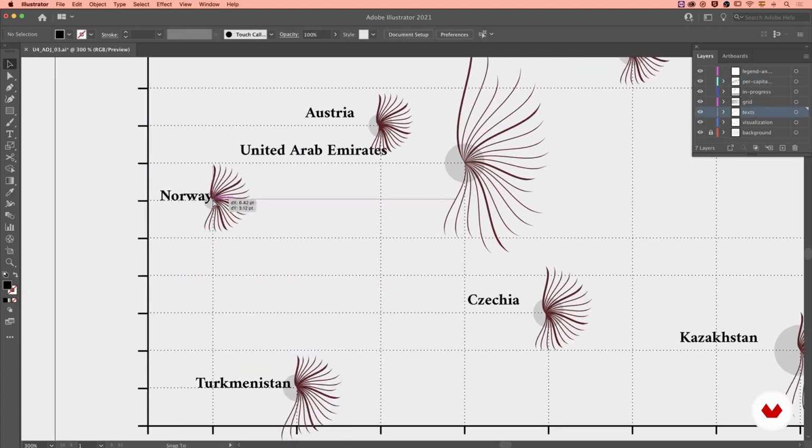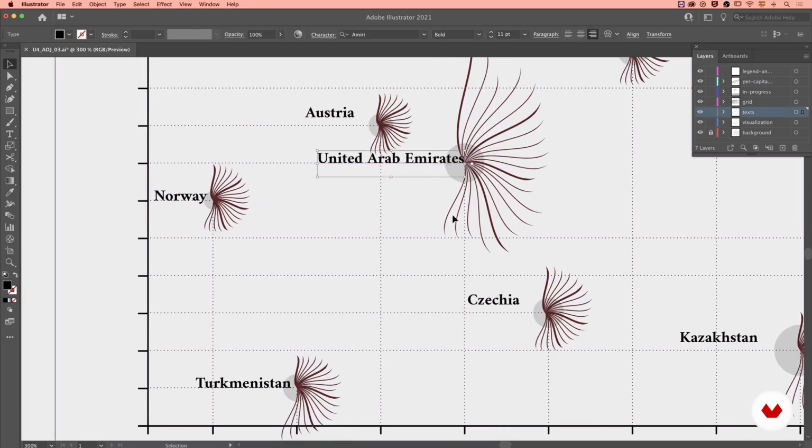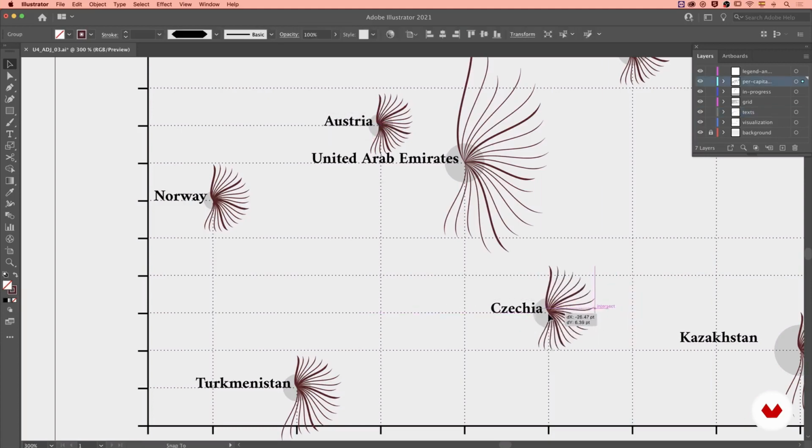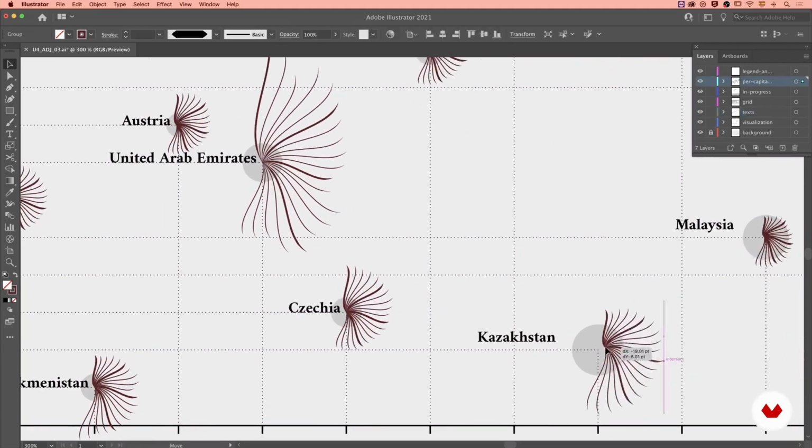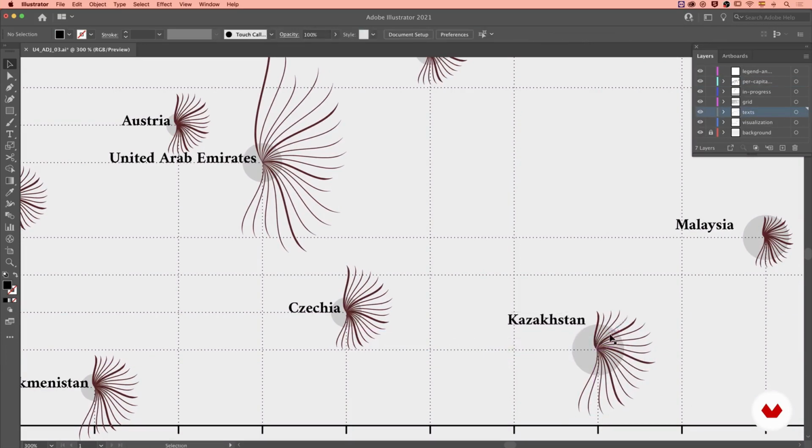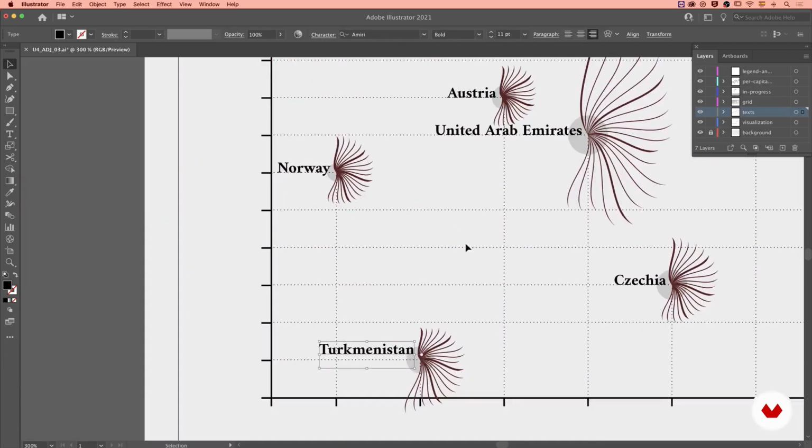Now I can also refine some alignments if I have to. And I always want to keep the same rules for each one of the elements I'm working on and to be careful with them, because it's a good way to have a very ordered and organized visualization. So I like to work on organic shapes, as you have seen, but I also like everything to be very well organized and ordered. Let's also move them 4 pt.